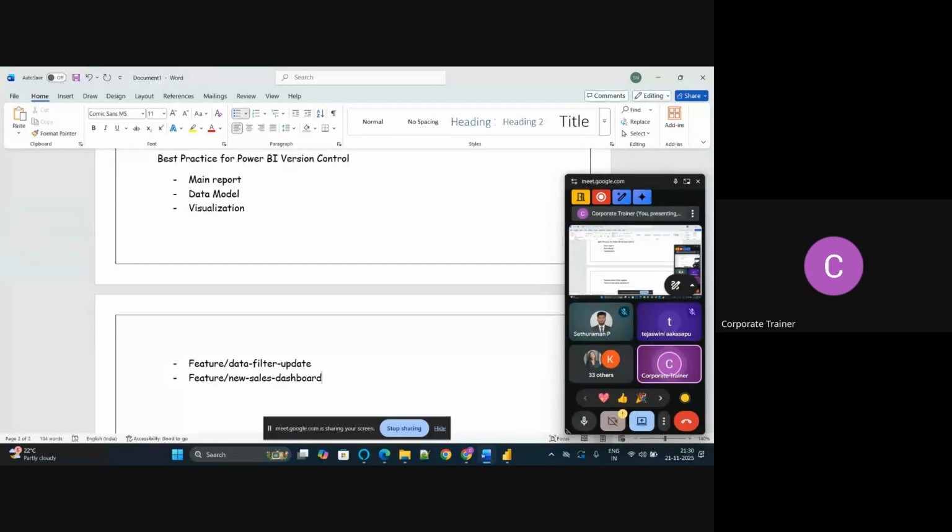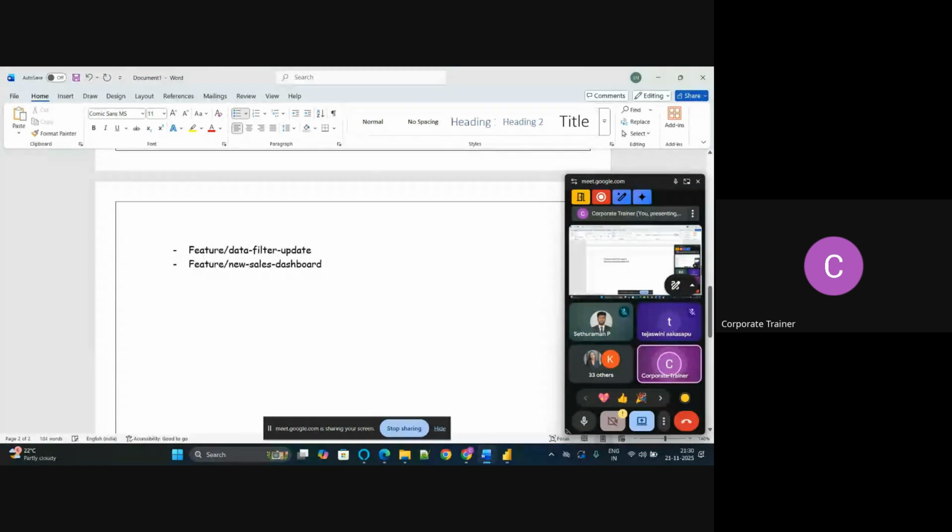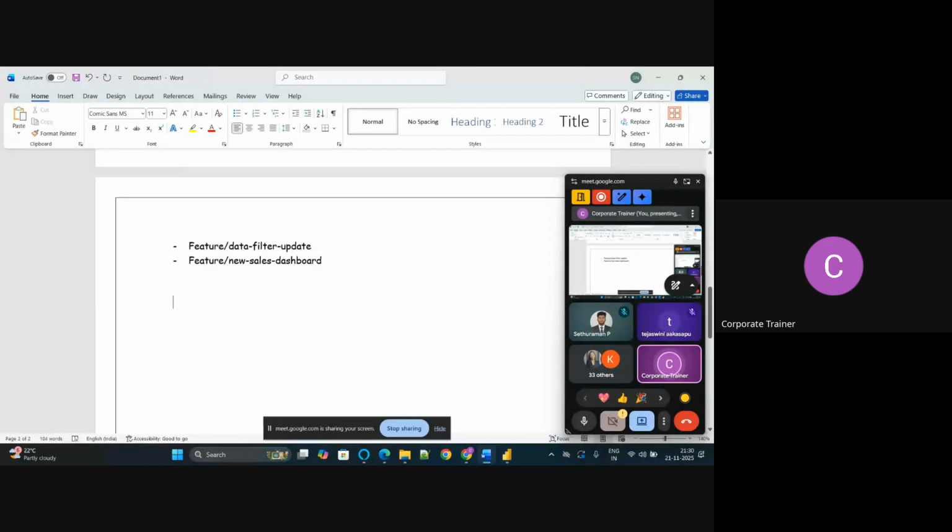Now I'll tell you how to use Git. Some people are aware of it but some people don't have knowledge, so for those who don't, I'll tell you. So how to use Git with Power BI.